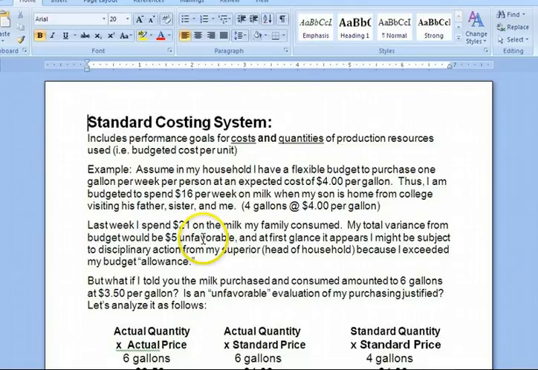And this is an example problem I use in my household. Let's assume I have a budget where I can buy 1 gallon per week per person in my house. This is when my kids were growing up. We were going through a lot of milk, assuming milk is $4 a gallon. So when there were my husband and I and our 2 kids, basically I had a $16 per week budget on milk. My son drinks a lot of milk when he comes home from college, so when he gets home, we go through a lot of milk there.